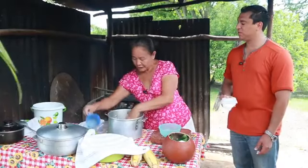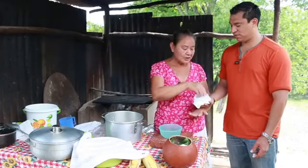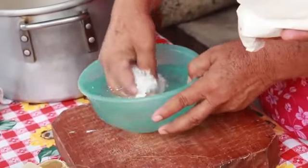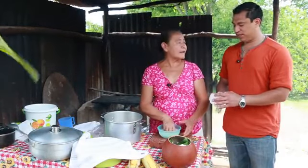Well, this is usually more or less 1 quart, no? 2 pounds usually. And they use one little bit, not much. Okay. Like when we scoop like this for 1 quart of corn. And do you know how they make this? Well, I haven't seen it, but I heard that they use limestone with a lot of heat.